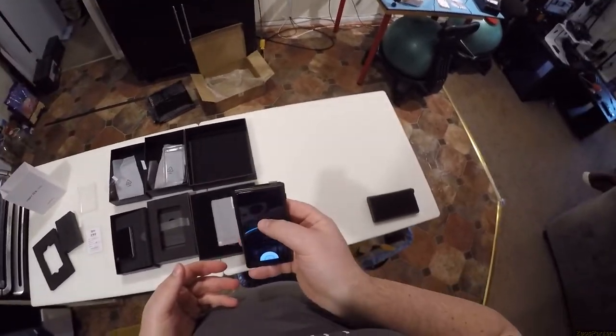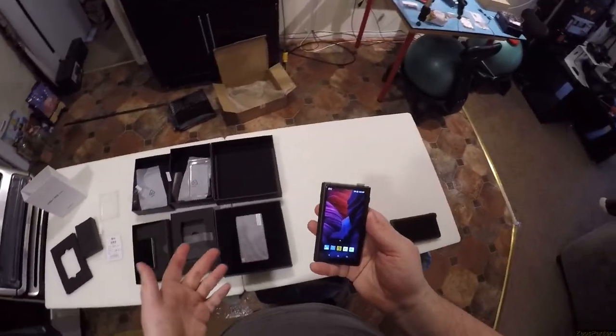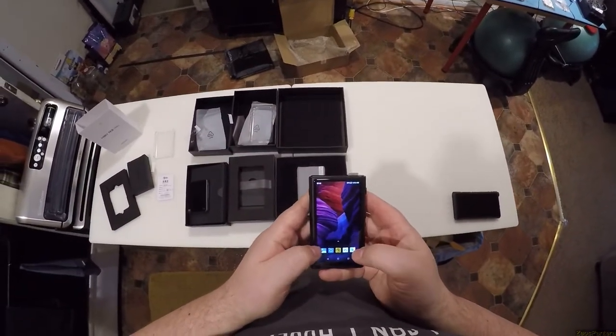Oh, this is giving... Is that a bug? Is there a fruit fly? It's fucking January! Although it was really warm.